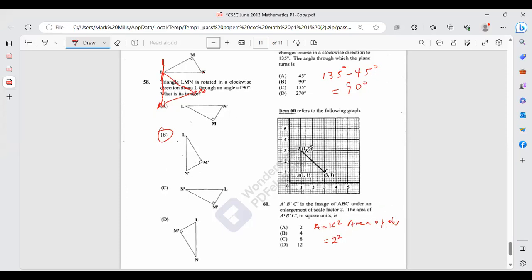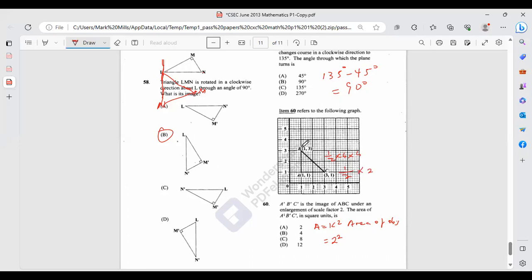The area now, let's go to the object. Can we find the area of this? The area of this should be half times the base times the height. Am I right? So it'll be half. How many units do you have for the base? Count how many boxes from A to C. How many boxes do you see? Sir, 2. Right, so it'll be 2 for the base.